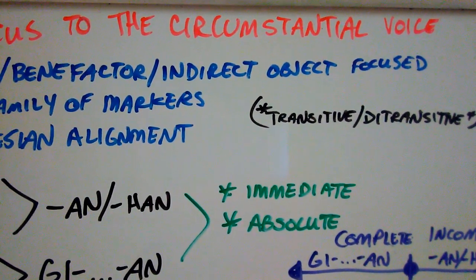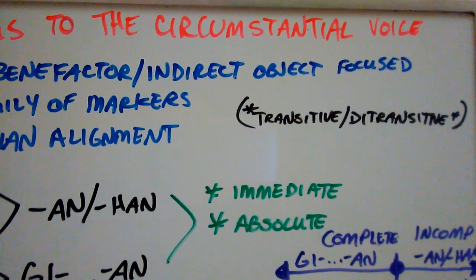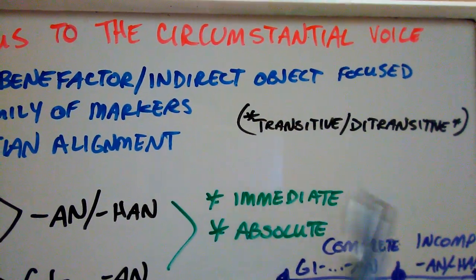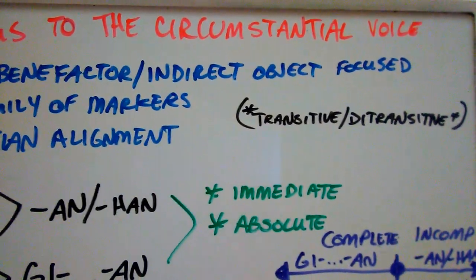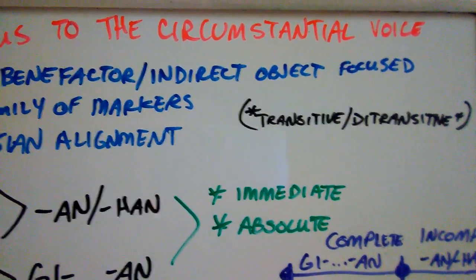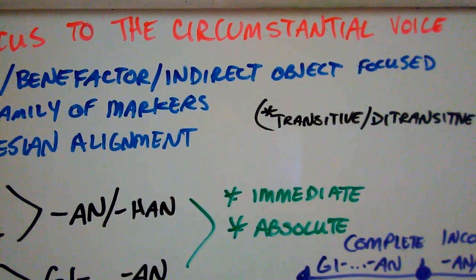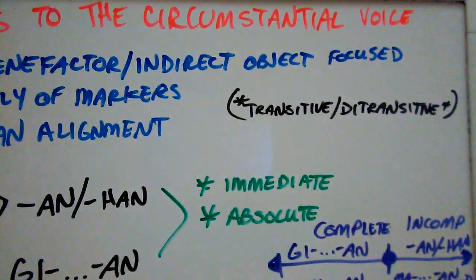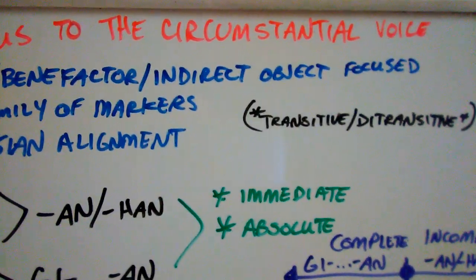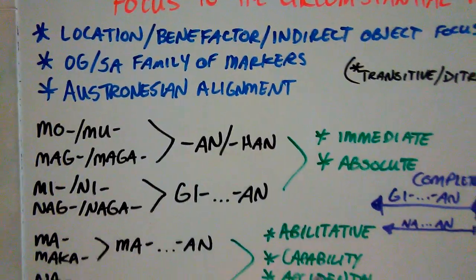Unlike the object focus, our transitive and ditransitive verbs here really start to be in the gray zone, right? It starts to become a gray area because, as language is changing, there's a lot of crossover between transitive and ditransitive. We didn't see a lot of that with the object focus, but with this circumstantial voice, yes, we're going to be seeing a lot of crossovers. This is where it starts to become more blurry and unclear, and the differences between these two are slowly starting to disappear, right? Because, again, language changes, it evolves.